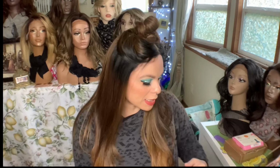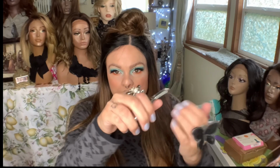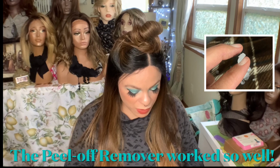So this is what my nails look like after close to a week. The thing that I noticed is I got a lot of polish on my actual skin, which you're not supposed to do, but once it hardened, it was easy to remove, and it didn't harm my skin or anything. And I noticed I got it on the edges and it would harden, and I would just use those clippy cuticle type ones and run along, and then I could trim it up and clean it up, and it looked pretty good. I did use the remover, and I haven't tried to remove one of them yet because you're supposed to be able to peel it off.